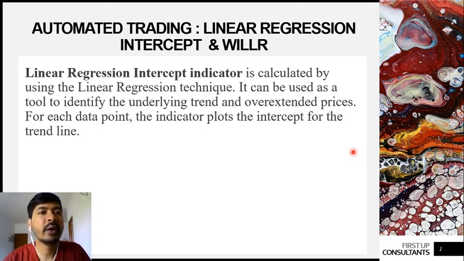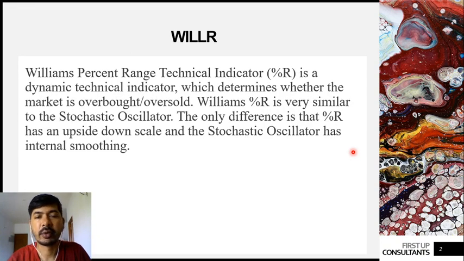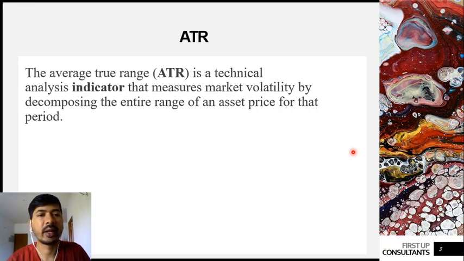Myself Vaibhav. In today's session of automated trading, we will continue our work on the algorithm involving linear regression intercept and the Williams R. This is the fourth and last part of the ongoing series, and we will try to finish the whole setup and do the testing as well. We are of course utilizing Williams R and the ATR as well.